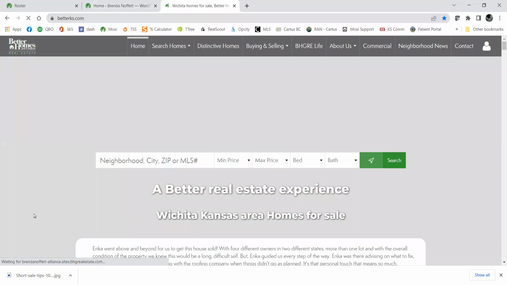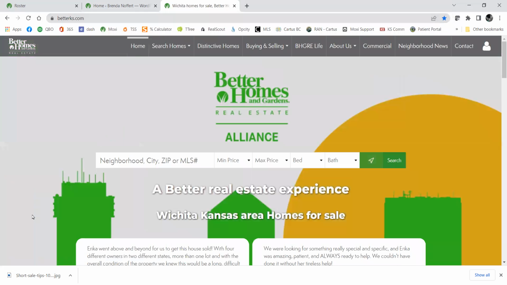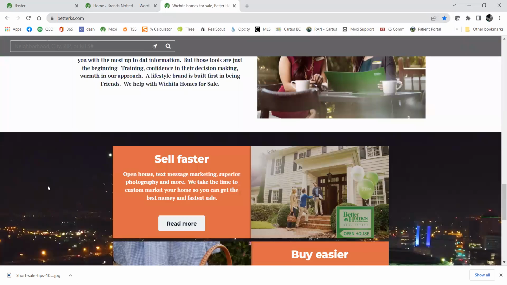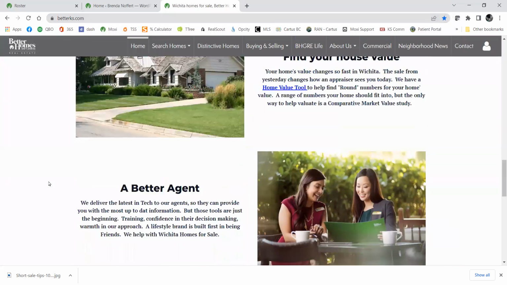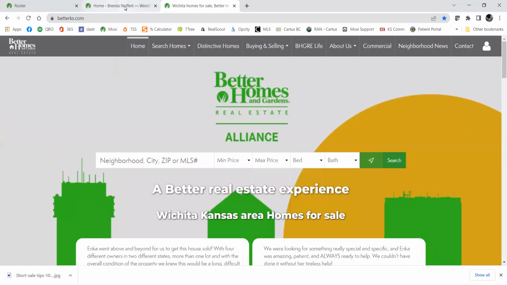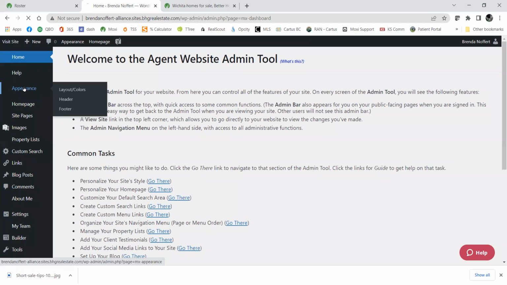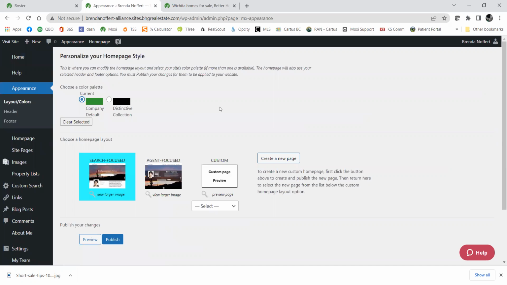You'll notice my home page is a whole lot different than any of the home pages on the other. You guys can do this too. It is not easy. But just to give you an idea, and that's all I'm doing, when I'm in Brenda's page and I go to the very top to appearance, it gives me two choices for colors, green or black. This has to do with the header at the top and some text. And you can try it both ways.